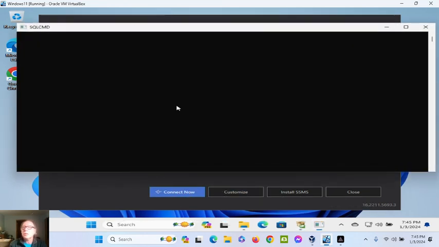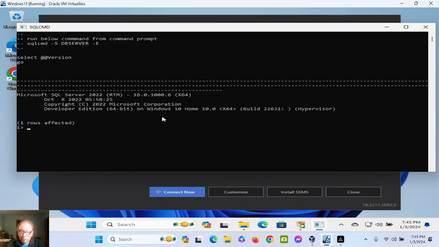You see, here is the installation media folder, the installation resource folder. Okay. Let's try this. Okay. So we are connected.